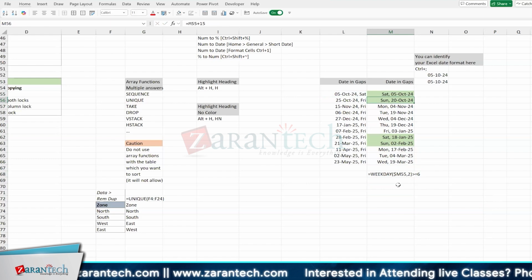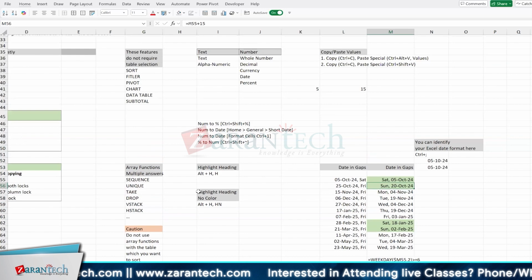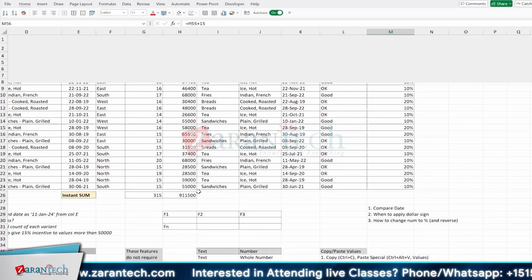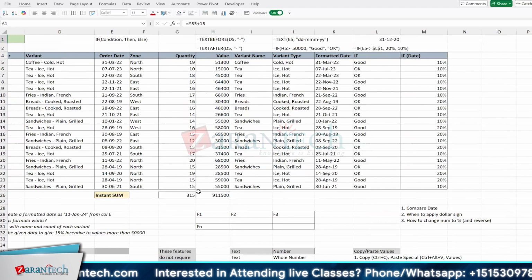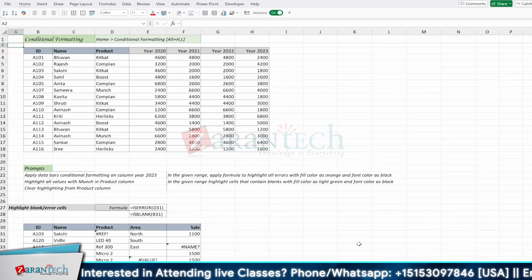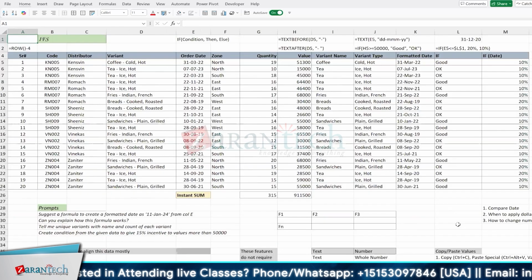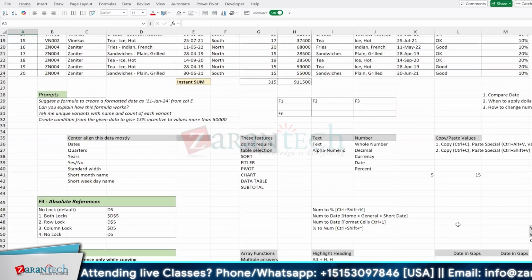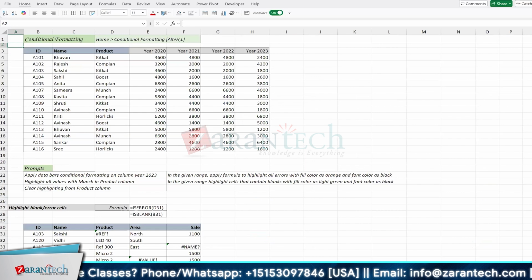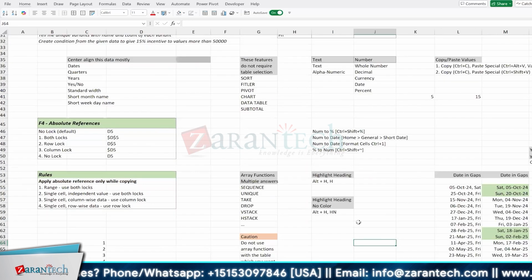Cool. Let's go next. So next is condition formatting only. Let's go there. Control Home and Control Page Down is a good option to go to the next sheet rather than simple Page Down. If I go to Page Down from here somewhere, for example, Page Down here, save my file and send it to somebody else, and somebody else goes back to the IFS sheet over here, we'll see the location here.